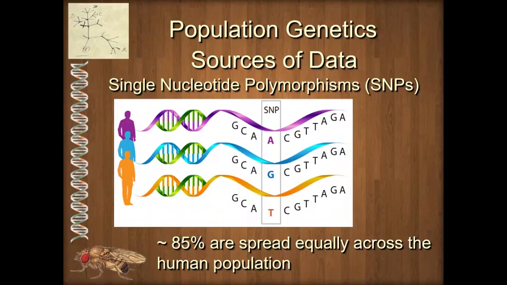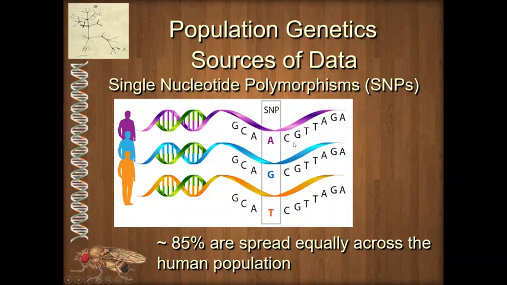Now, our biggest sources of data today are single nucleotide polymorphisms, or SNPs. A SNP is simply a location in the chromosome where there's variation amongst individuals. And it might be only a small, tiny fraction of the population. Maybe only 0.03% of the population has an A at that position and everybody has a G or a T, or everyone has Gs. But it's still a polymorphism, a variant there. And oftentimes they're at higher levels. And these are the most common type of mutations. They're caused by a single mistake during DNA replication. And so they're most widely relied upon.